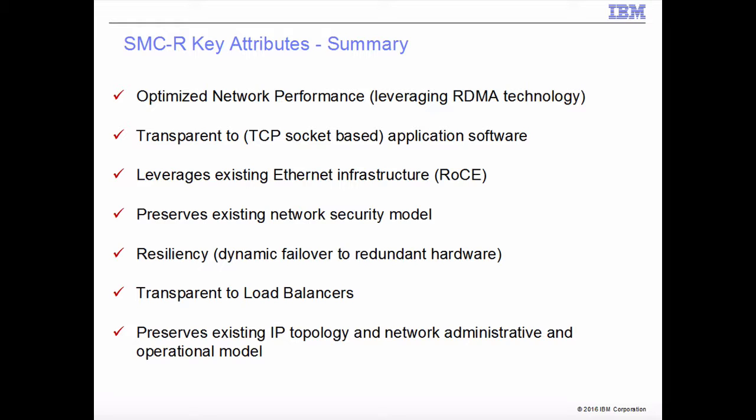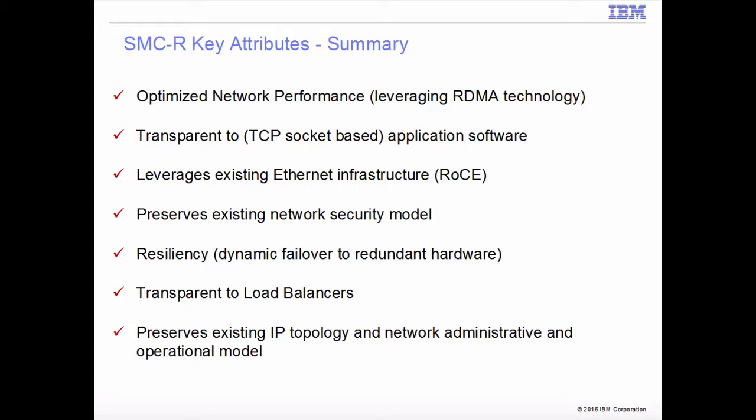We know that's important for enterprise data centers, because there are several solutions that use TCP connection level load balancers, something like Sysplex Distributor, and this solution is compatible with that. And then finally, it preserves your existing IP topology. So you do not need to provision different IP networks or IP addresses. As long as both hosts have access to the same IP subnet, they're eligible to use SMC-R. So your network administration model for managing your RoCE fabric is virtually identical to what you do today in managing an IP network.